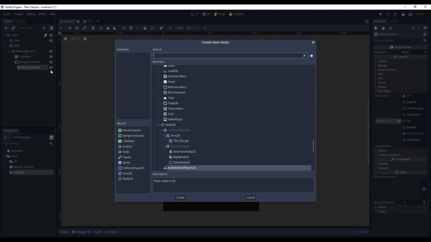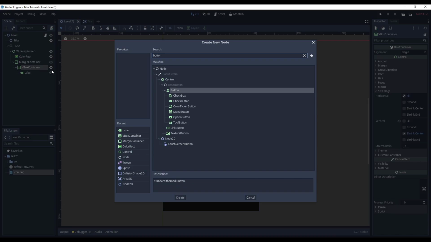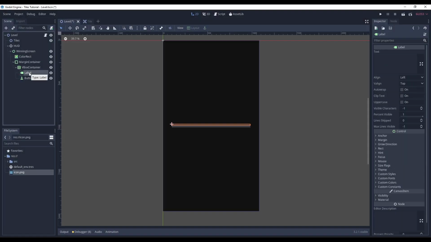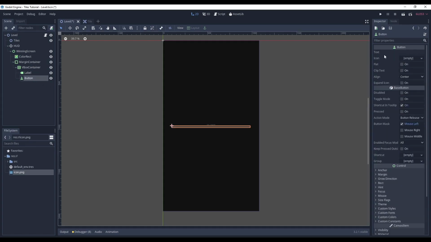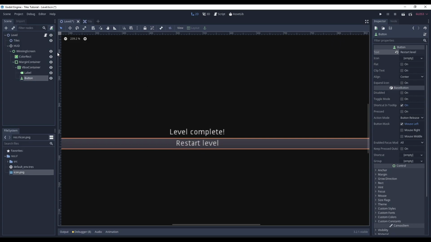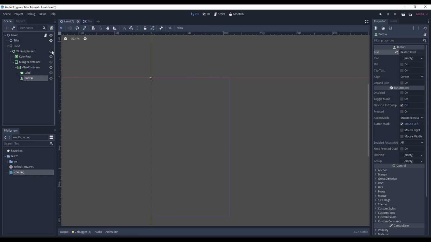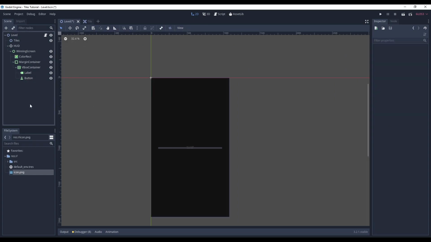Then I create a label and a button. Unfortunately, because of Godot's default theme settings, the font is really small now. In theory, I could now apply different styles to each label and each button, but instead I will use a central theme to style all UI elements the same way, just like CSS in HTML.